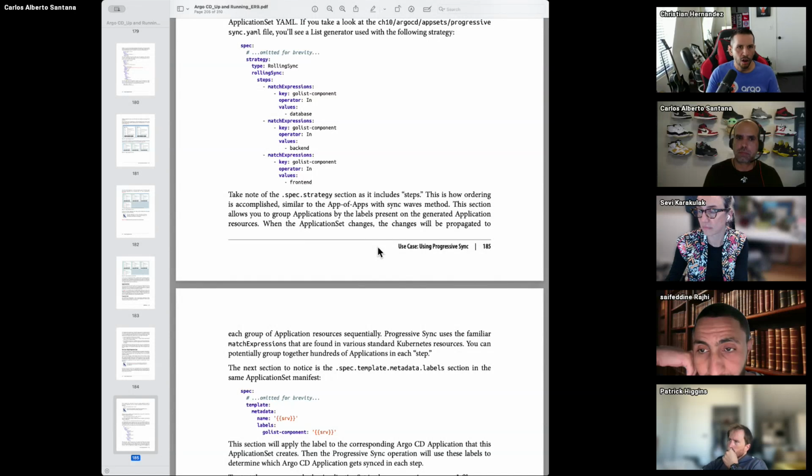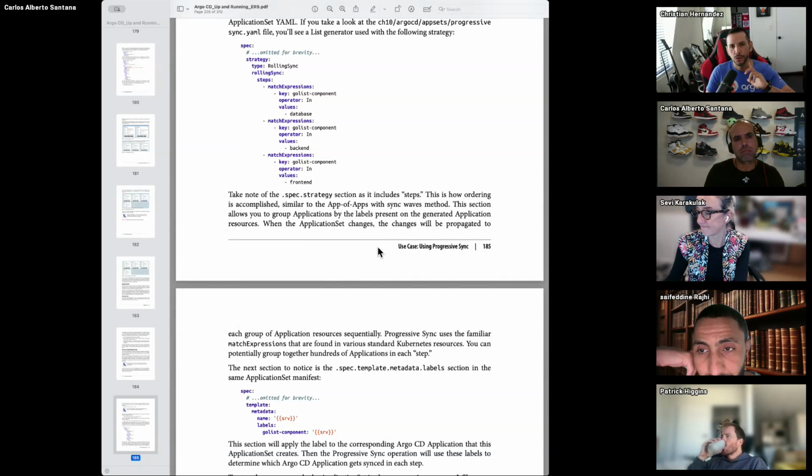added something called progressive syncs into application sets, which basically gives you similar functionality to app of apps. Baseline functionality, yes. You can basically say, based on labels, I'm going to deploy an application, wait until it's healthy, and then move on to the other ones. It also has concepts like surging and max surging.